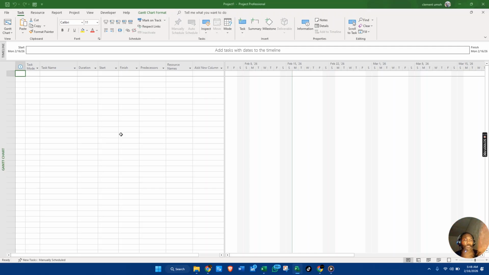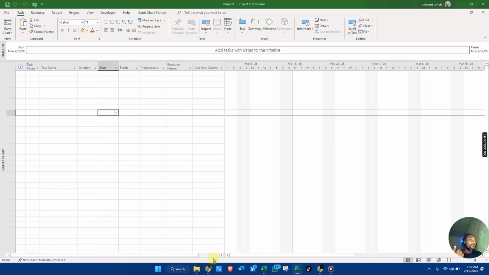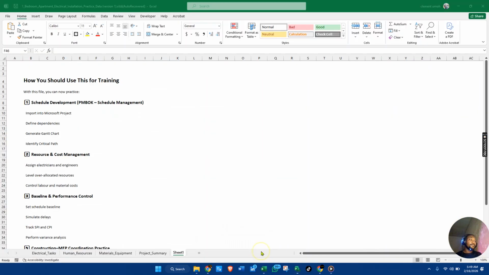So let's start with the basic definition of a Gantt chart. What is a Gantt chart basically? A Gantt chart is a horizontal bar chart. Do you understand? One, it provides a graphical representation of the schedules. It helps in assessing deadlines in a long project. All right, basically that. So now let's take action.